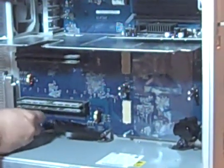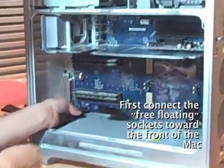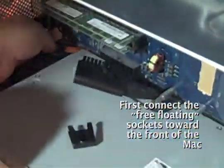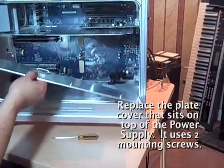Now, let's assemble the sockets here. The sockets back in. There's a latch on top here, so that only locks one way, so you can't really turn it. Now we're going to put the metal cover in.